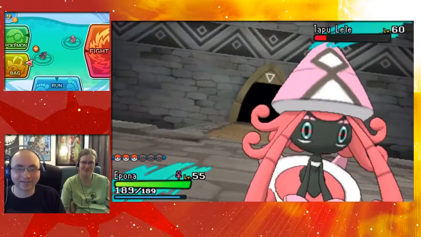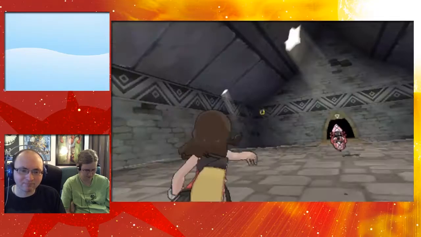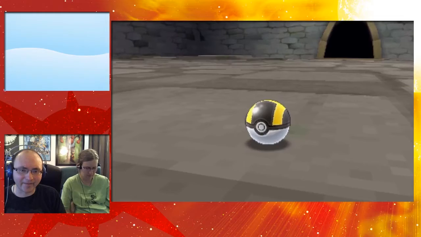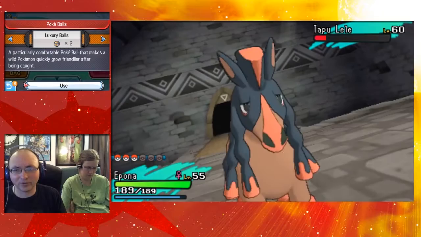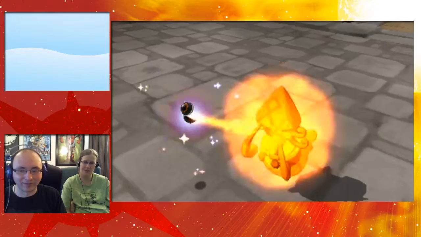Do another Ultra Ball? It seems to like to stay in those. Yep, okay. I'm gonna try a Flatter Ball this time. I was gonna say, it didn't seem to mind using that move. Oh, Luxury Ball, here we go. I only have a couple of those as well. Get on in there.